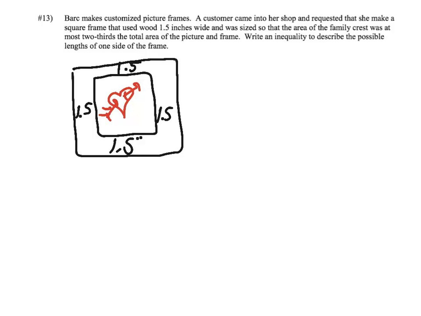Should be at most 2/3 of the total area of the picture in the frame. That's a lot of information that, quite frankly, makes my head bleed. Write an inequality that describes the possible lengths of one side of the frame. Let me start with that. I'm going to say x is the size of the frame. x equals frame size.